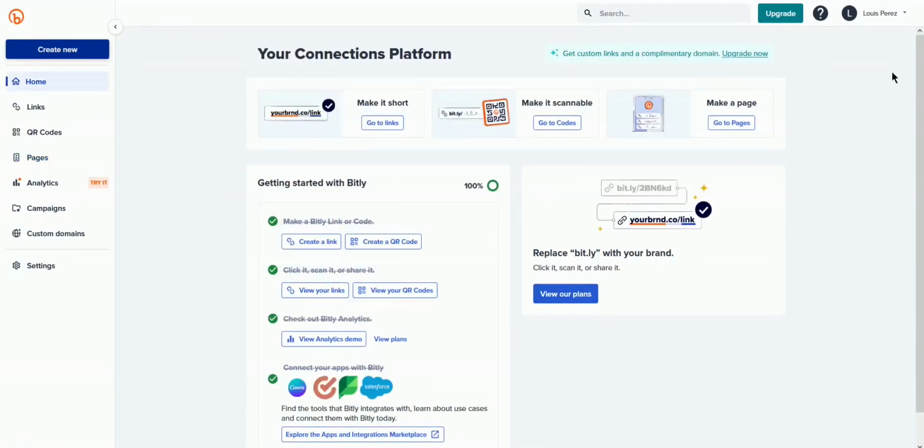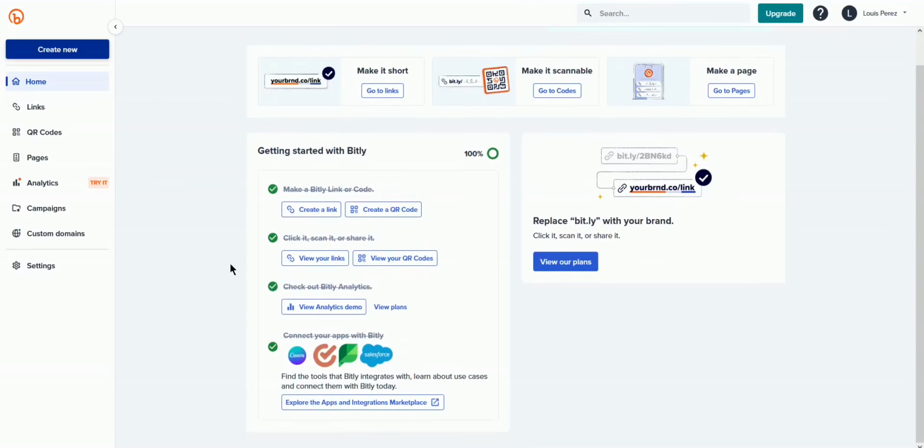It's like a connection platform, which started out as just URLs, but now then they added the QR codes and then the page. So at least with this, you can use this to redirect links if you're creating certain kind of content that you want to paste in a link and you don't want the link to be some huge massive link, because a lot of the time those links look very ugly. Like if you're putting in like a YouTube description and then you want to post in like a link, instead of having some massive link to a page that you're trying to link in that description, you would just create it here, paste it there, and it looks a lot cleaner.